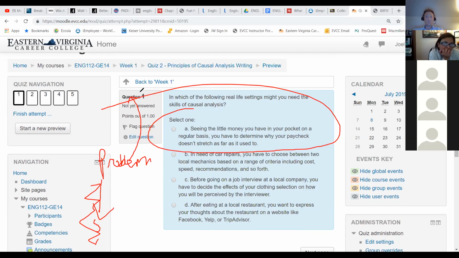Am I spending too much money eating out? Do I have too expensive of a home for me to live in? Do I need to cut down somewhere? Am I supporting some loser child who still lives at home and doesn't actually pay? Which of course is unfortunately the case for so many of my students at different institutions. I'm not going to talk about it too much. But all these kinds of problems that people face, right? They don't want solutions so much, but they're trying to figure out why those problems are actually happening.